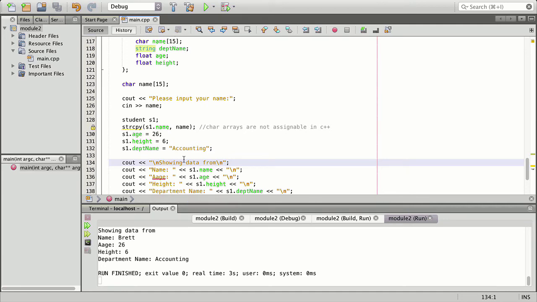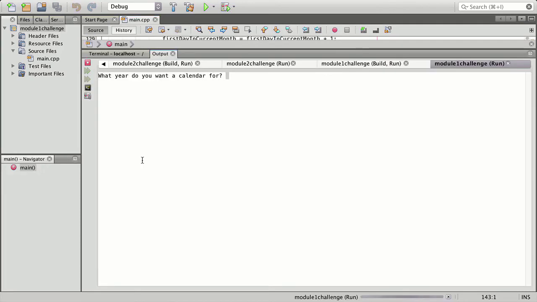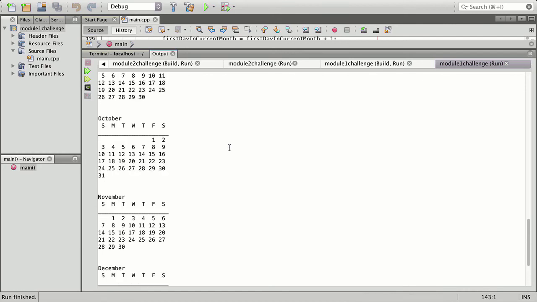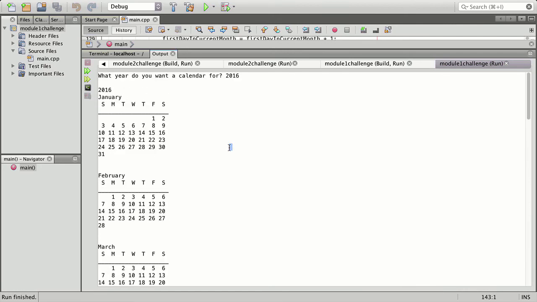All right, so that is a look at structs and concludes the fundamentals for this module. We're going to have a challenge coming up, and we can go ahead and get into that one. I'm going to go through our challenge for this module, and we're basically going to create a calendar. What you're going to do is ask the user to enter a year, and then print out the formatted calendar. So for example, if I do a year of 2016 and I print it out, there's my year of everything for this calendar.